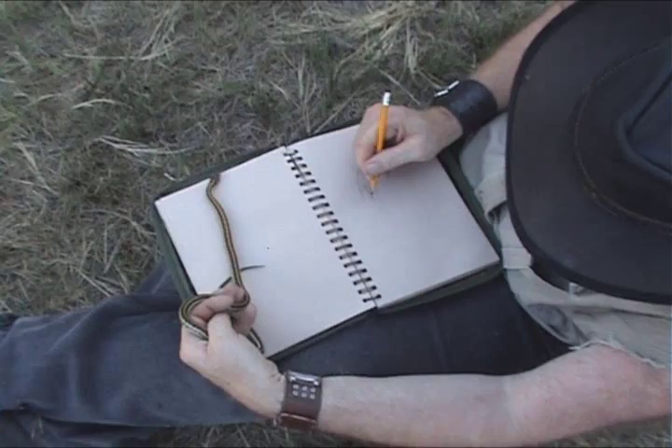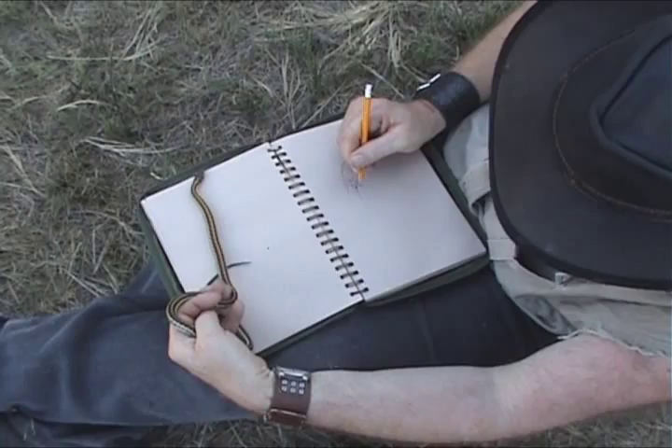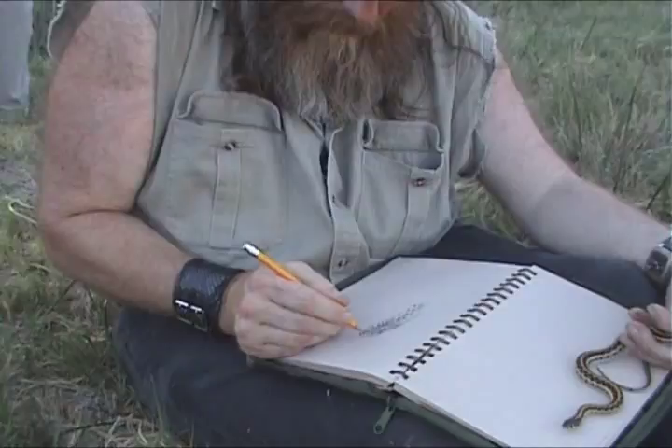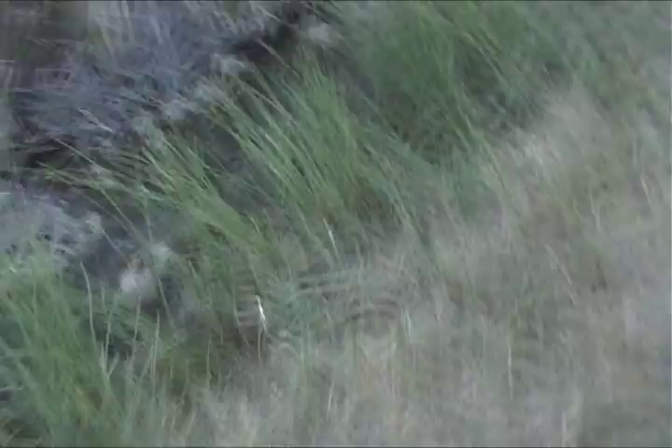Many of the small tiny lizards and small snakes are all really beautiful. People just have to really get up close and have a really close look at these things to see what gorgeous animals they are. The plains garter snake is such a beautiful, gorgeous animal. People get hung up on the big stuff like anacondas — they sort of become like the rock stars of the reptile world.